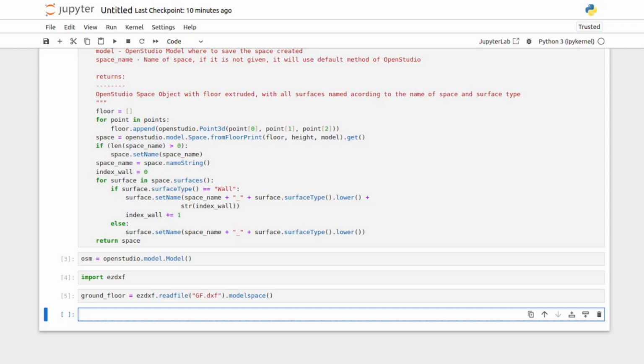Now that I have the model space, I need to query all the polylines and save them.